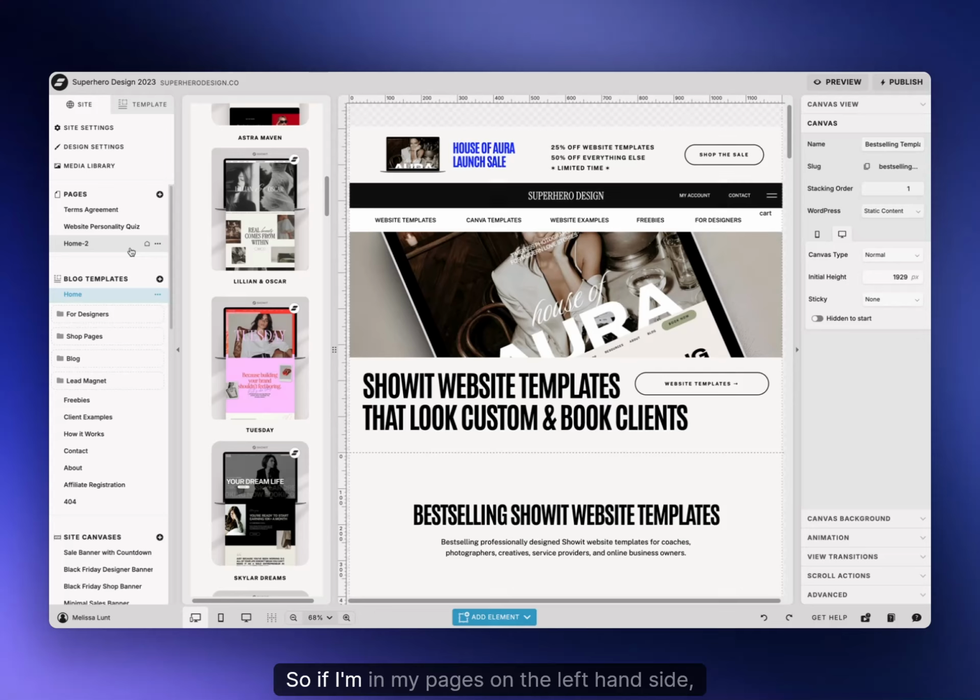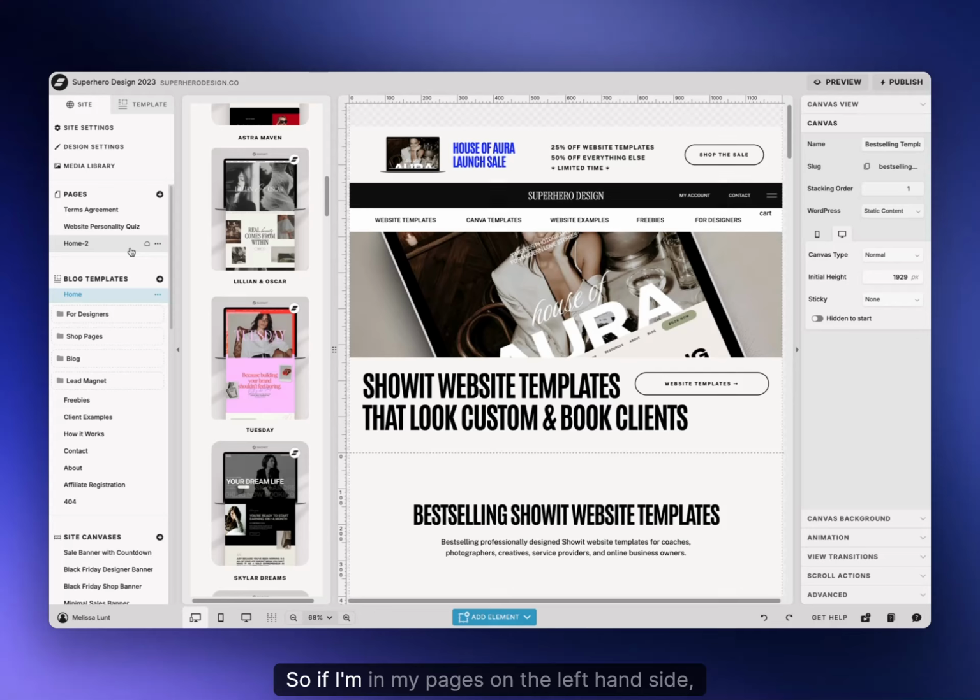I'm going to walk you through how to add a Canvas add-on to your site. So I'm in my current editor inside of Showit. I click on my name on the bottom left and click on Add to Library. You're going to enter in your design key here that you were provided when you purchased. It should be in a PDF. And once you paste that in, you click on Add Design.